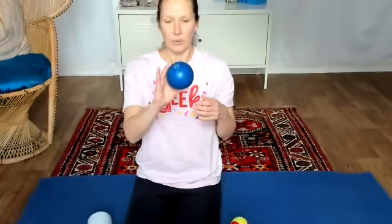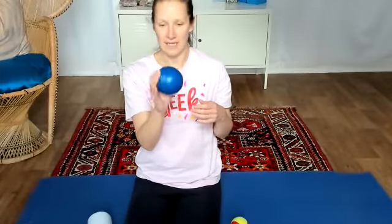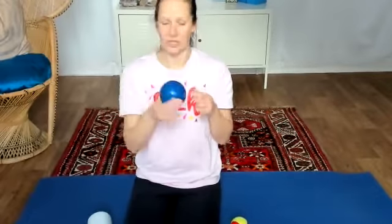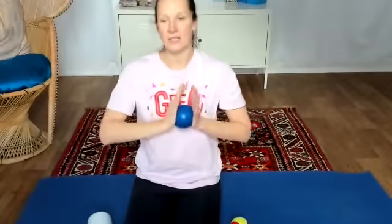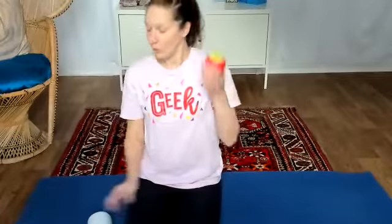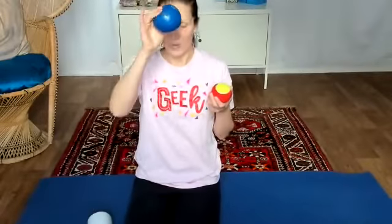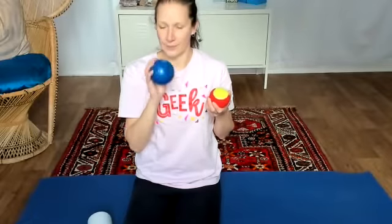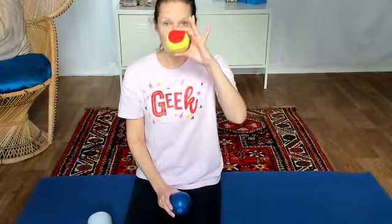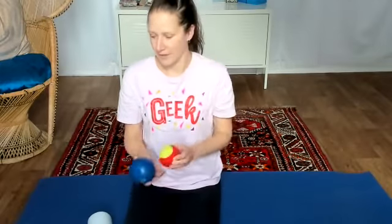So don't worry if you do have knobbles or don't, so long as you can stay on the roll comfortably. One of the other tools we use a lot is a squishy ball. This is a therapy ball, about 10 centimeters in diameter. It's actually pretty squishy. You could probably do with a bit of air. The nice thing is that it compresses underneath your body and gives you a good release. If you can't get hold of one of these, I will give you details on that at another point. You can just use a practice tennis ball, which is slightly bigger than a regular tennis ball and squishier.